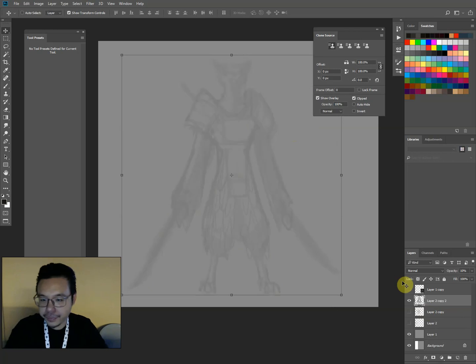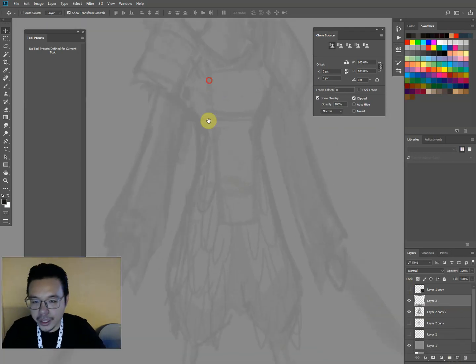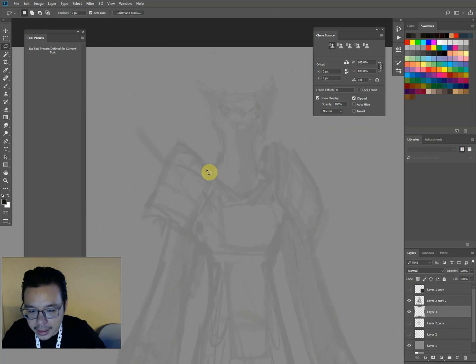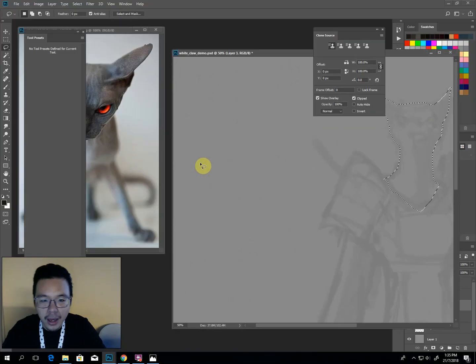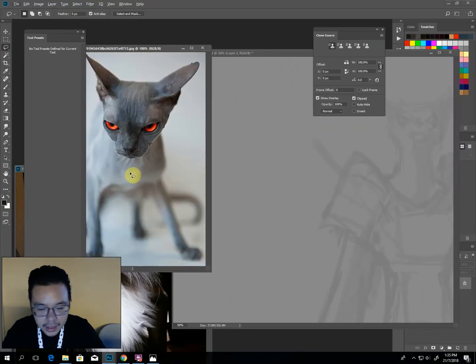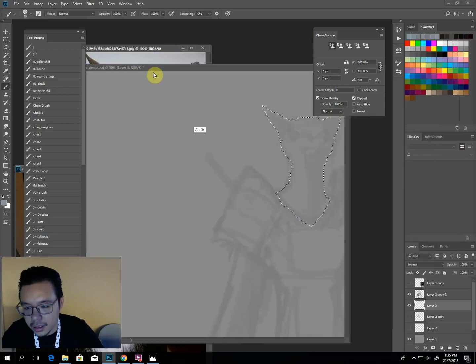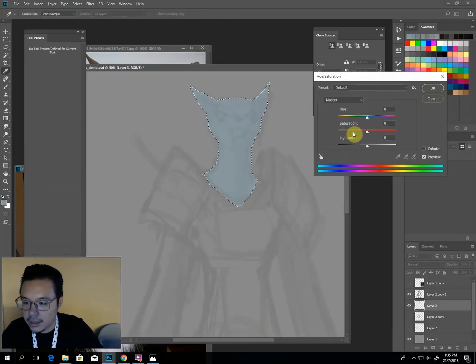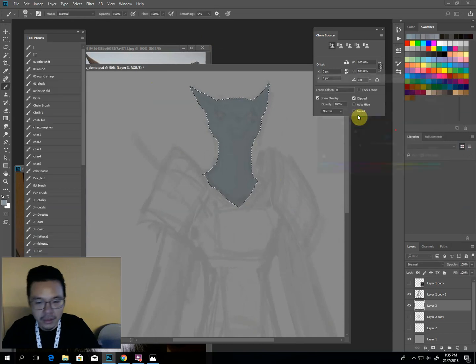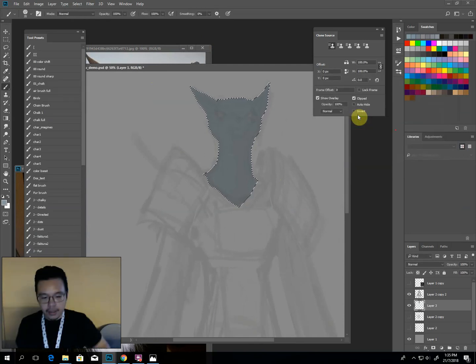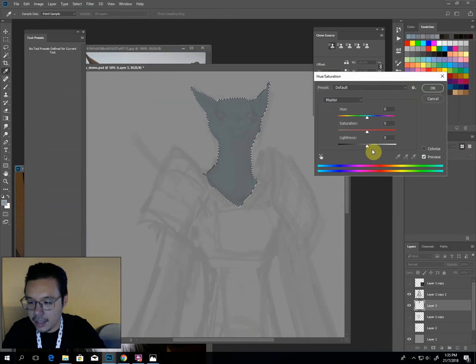Okay, so I like to paint with a flat color technique first. What I tend to do is lasso the big shape that makes up one major color, right? I'll have my color swatches ready, which tend to be just the pictures that I got it from. I do want him to be a pale gray, cool gray kind of vibe. The idea is to try and stick to a very light middle tone. Middle tone is the color in between the highlight and the shadows.